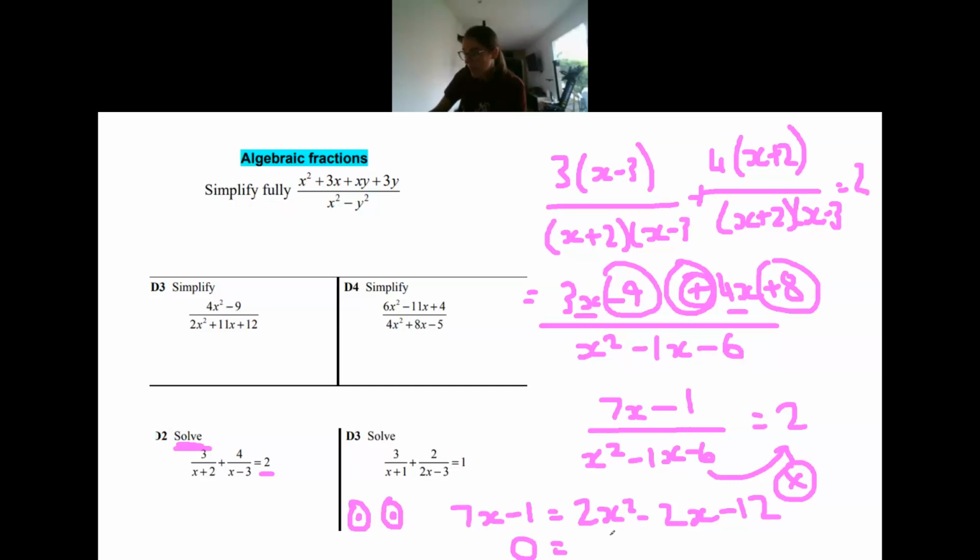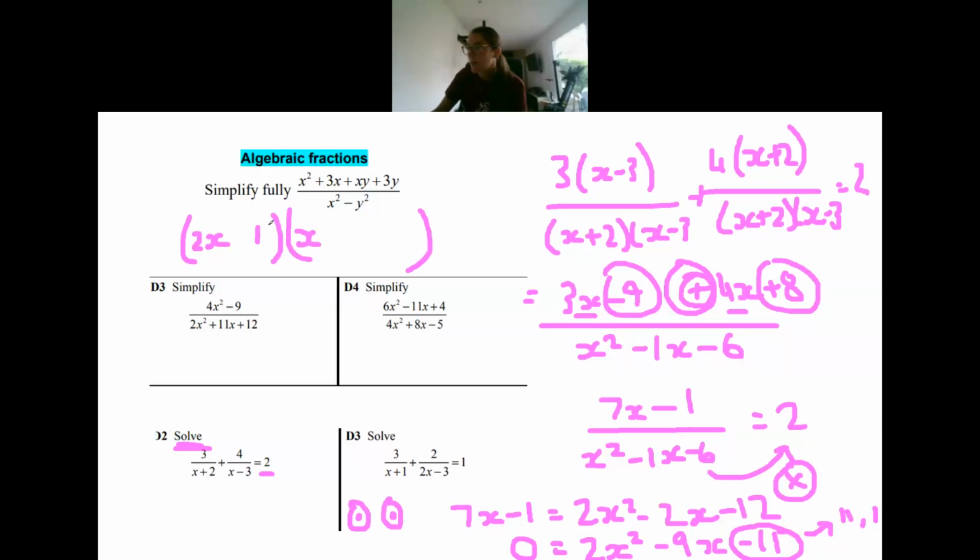So I take the 7x and I add the 1. That gives me 2x squared minus 9x minus 11. That's a quadratic, so see if we can factorise. I know it's got times to get 2x squared, so it's going to be 2x and x. And then luckily 11's prime, so I know my brackets can only be 11 and 1. Then I want a combination that's going to give me take away 9. So if I put the 11 here, that gives me 22 minus 1. That's never going to get me minus 9.